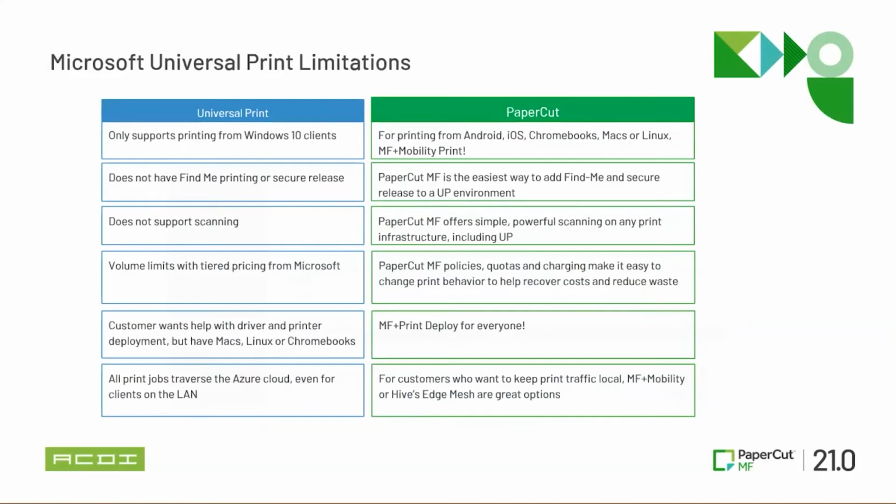It's a cloud-hosted print solution. So jobs are going to print, they're going to traverse into the Azure Cloud and come back down to that printer object, that physical device, and make paper. But maybe that admin wants to control bandwidth, wants to eliminate chatter, doesn't want jobs going up and down that pipe. That's where you can introduce and encourage PaperCut MF with mobility print, can keep those jobs on-prem.